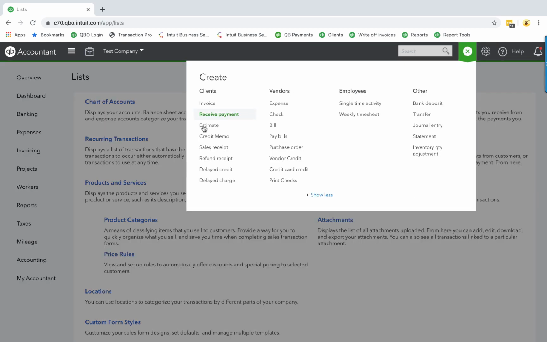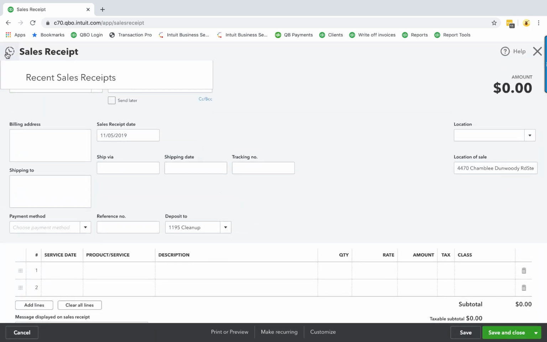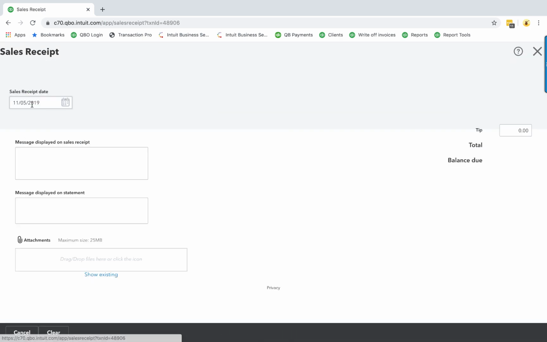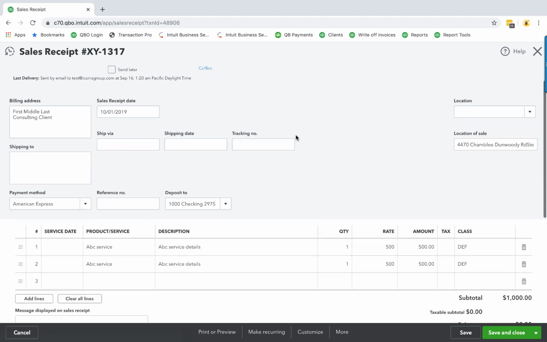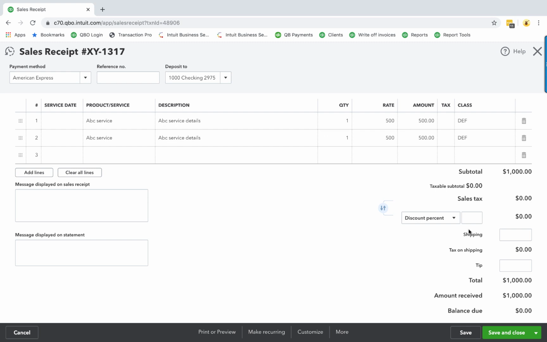Okay. Sales receipt. So if I come over to a sales receipt, a prior one, let me just pull this up. See, now we have the discount field, we have the shipping field. Well, this is where you see tip. Like I said before, we're only going to see tips on sales receipts because think about this in a restaurant situation or in a situation where we would get a tip.